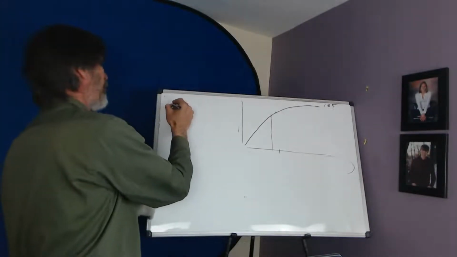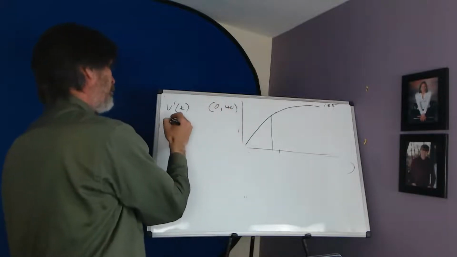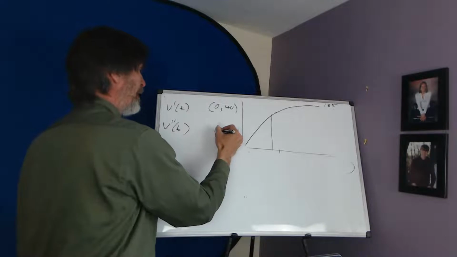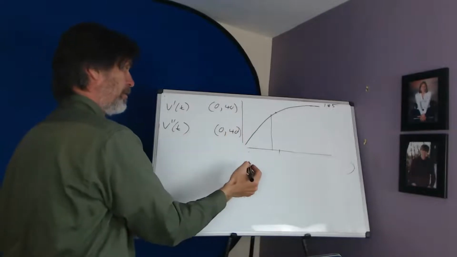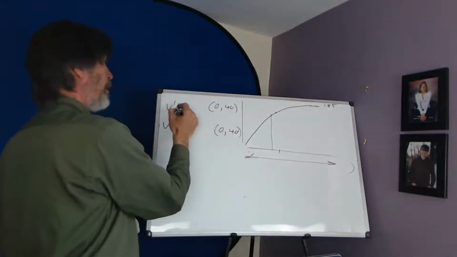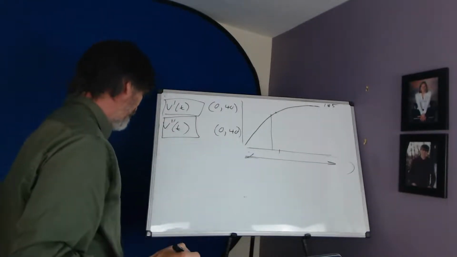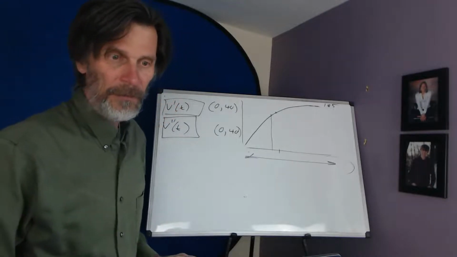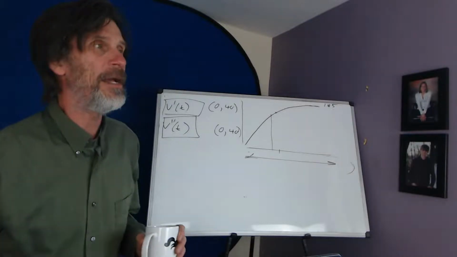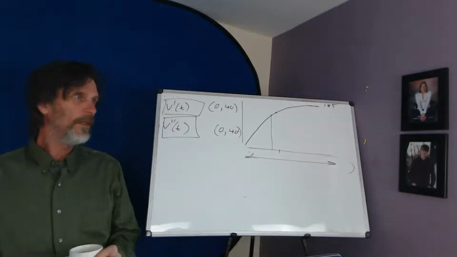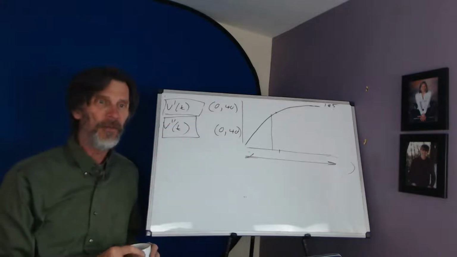Tell me, what do I know about the value of v prime of t on that interval from 0 to 40? What do I know about v double prime of t? Again, on that interval between 0 and 40. Did I use open or closed brackets? So going from there to there, what do I know about the value of the first derivative and why? What do I know about the value of the second derivative and why? This is coming up again, straight from what we did on the last exam. So just looking at the graph, I want you to be able to answer those two. Think back to what we covered last time.